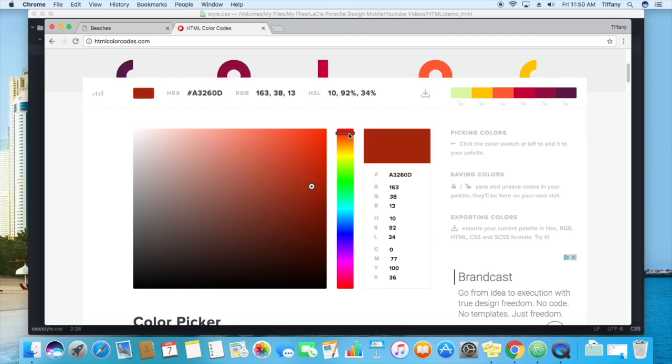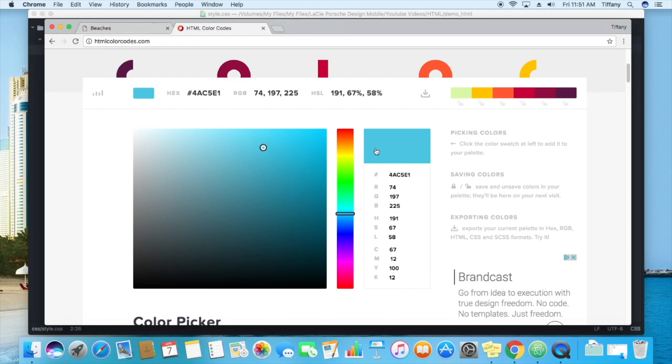I'm not a fan of red. I don't know why I gave y'all this example. But with mine being beaches, let's do something more like a blue or a green, somewhere in between here. All right, and I'm going to make this go up a little bit because I want a brighter color. So right now I'm choosing the color based on what my site is going to be, which is beaches.